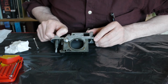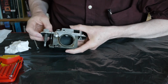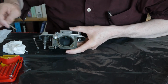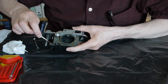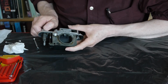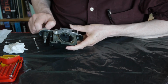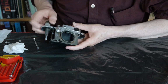And very cautiously, let us wind that around. Put another tiny little spot on the next portion of the gear set here, just to make sure that they have some lubrication. Any machine run dry is unlikely to stay the course for very long. I'll just fire it off a few times to distribute that.